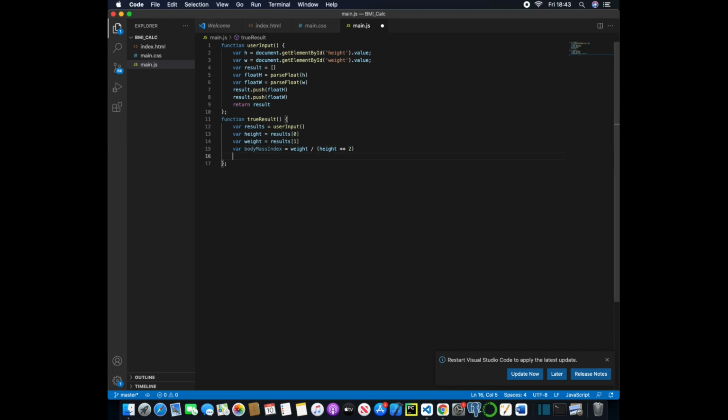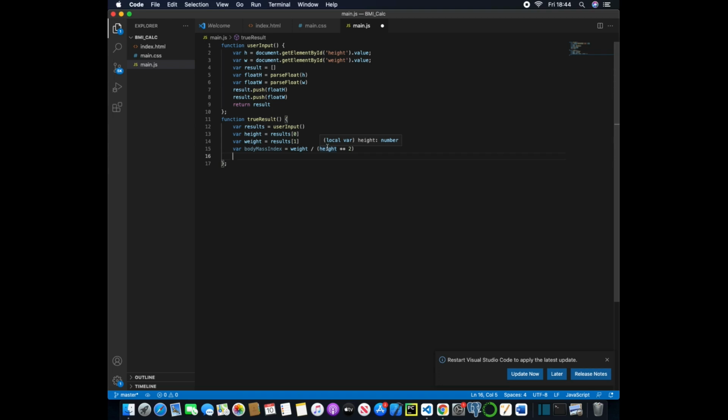Now, this will actually return a number that won't be that attractive to show to the user, because it may have different numbers. It may have, say, 6 or 7 decimal places. So there's a lot of things that we can try to combat with that.